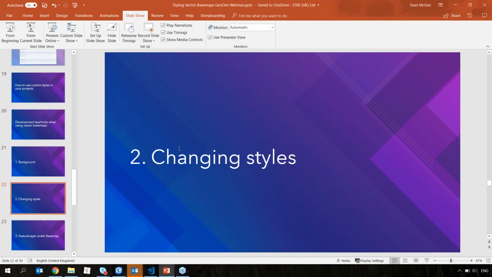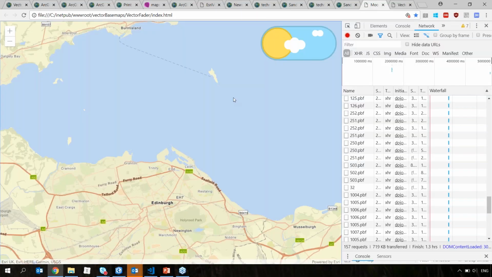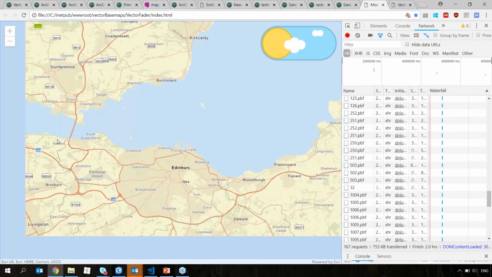The second tip is you can change styles if need be in the same scene, quite simply. So Richard develops this application, and what it does is it looks at your system time and works out if it's basically day or night. What it'll then do is choose the appropriate styling for day and night and apply it to the scene. So I'm just going to move around here.